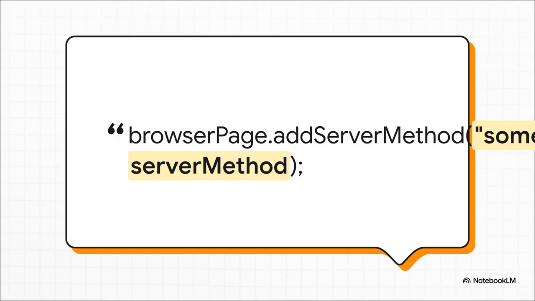Now let's look at a real example. So what we're doing here is defining a server method using a Java Lambda. This is awesome because server method is a functional interface, which means a Lambda is just a super clean and concise way to write out the logic. The event object you see there, that's our gateway to whatever the client sent us. We can pull data out of it, do some work, and then we build a new WffBMObject to send right back. Finally, we register that whole block of logic under the name some unique method name.